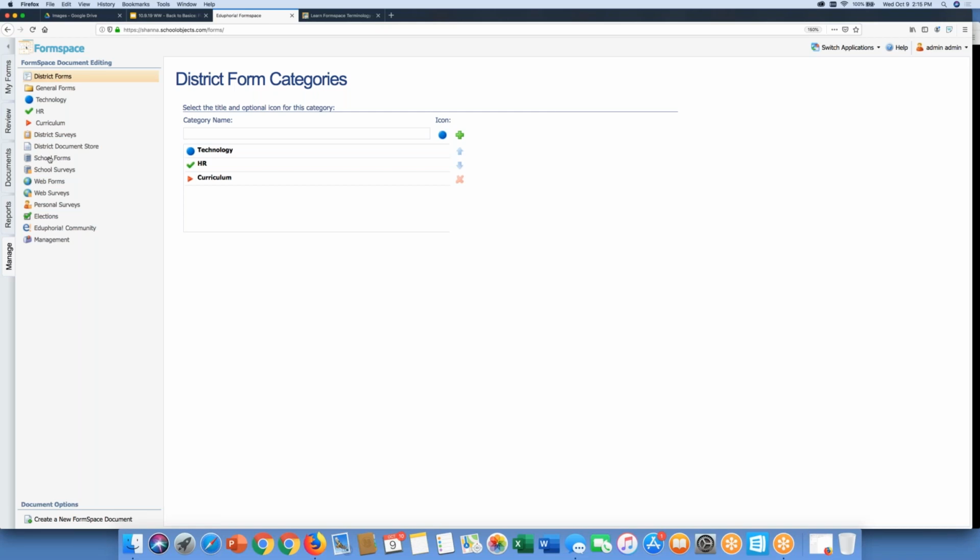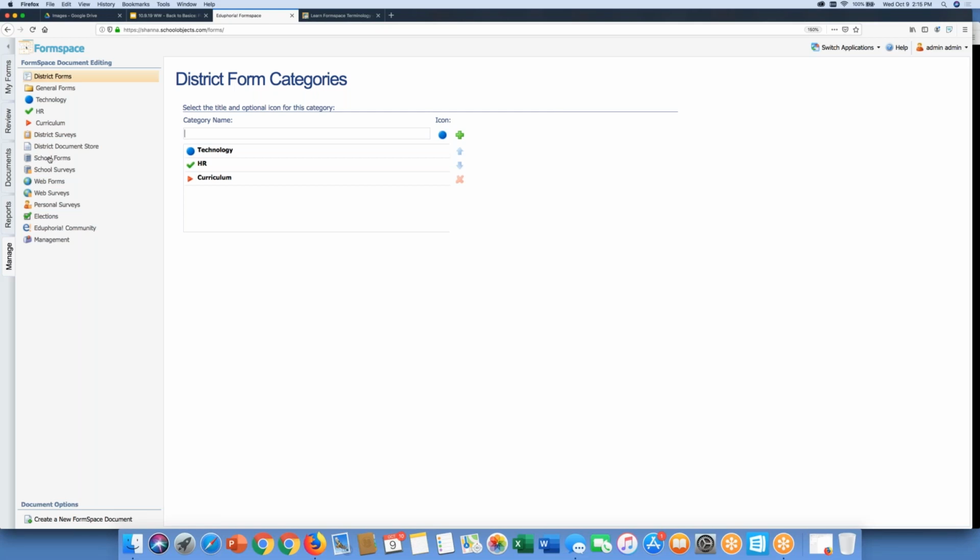So if you have a campus that has a program that no other campus in your district has, and they have some forms related to that program, then to me it would make sense to put that in school forms because they're the only ones that are ever going to be using it, and I'm not going to have to combine that with data from any other campus. But anything, even though we might have student council elections at every campus, I would still put that in district forms, and then I would let the campus information pull in the workflow part.